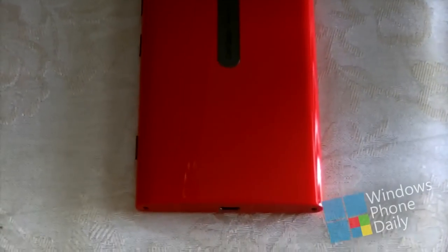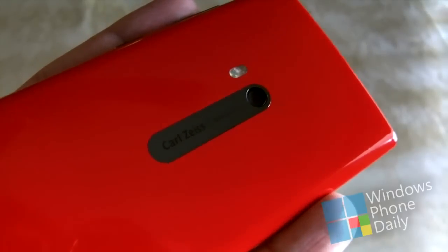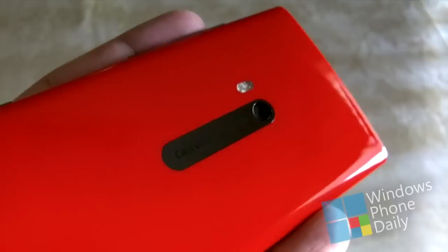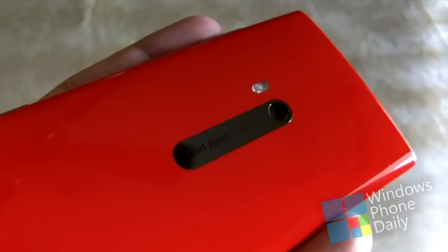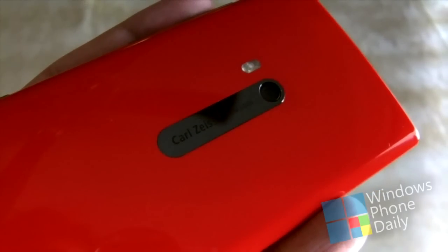The 920 is offered in a range of colors in both soft touch and glossy varieties. The bezel surrounding the Lumia 920's camera is apparently built out of zirconium, which Nokia says is extremely scratch resistant. It looks very beautiful, almost jewelry-like, especially with the contrast between the dark gray and the red.